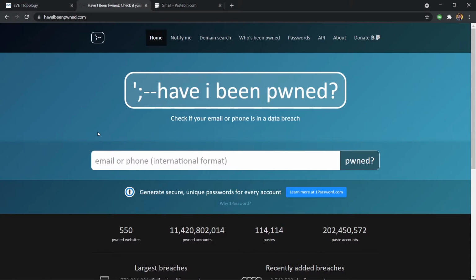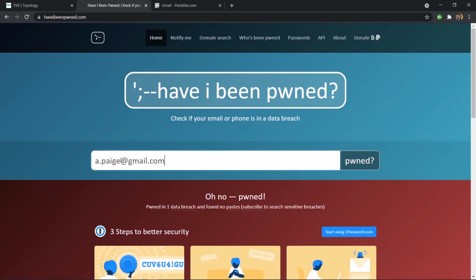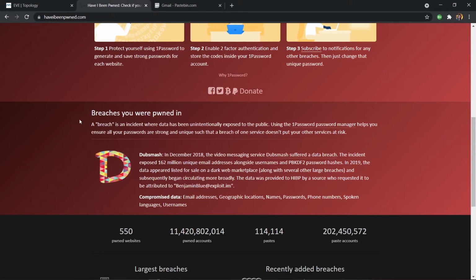So check for Have I Been Pwned. So we have here the user, so we can just change the domain here. Let's say gmail.com. So it turns out that this email, although it's a different domain, you can say that this could be related to the user. You can see here that the Gmail account is part of a breach that happened in 2018, and exposed usernames and also PBKDF2 password hashes. I'm not gonna show you how to get those files because that's going to be out of scope here.